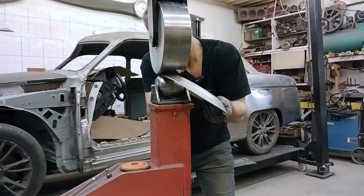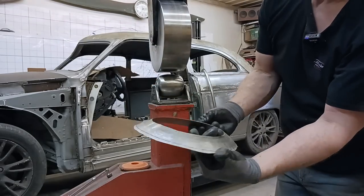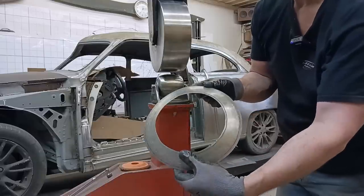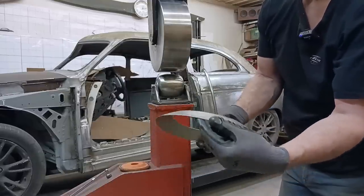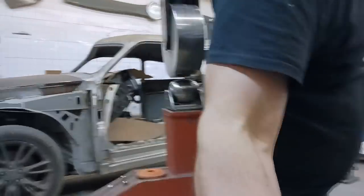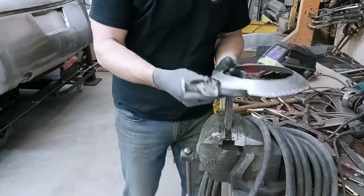Oh, wow. Okay, all smoothed out. Check that out. Nicey, nice. Yeah, we had a little bit of something there. That'll all get cleaned up, ground down. Right now, I want to roll the inside. Okay, so obviously that's not gonna work that way. We need to go this way.